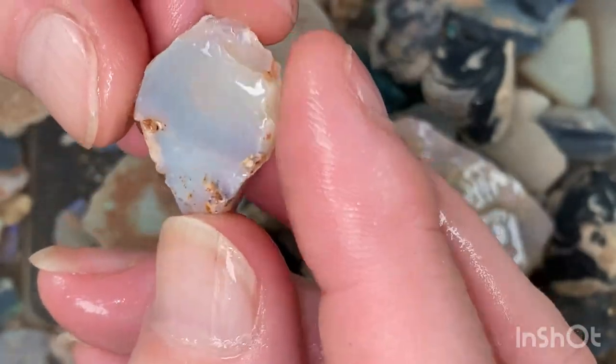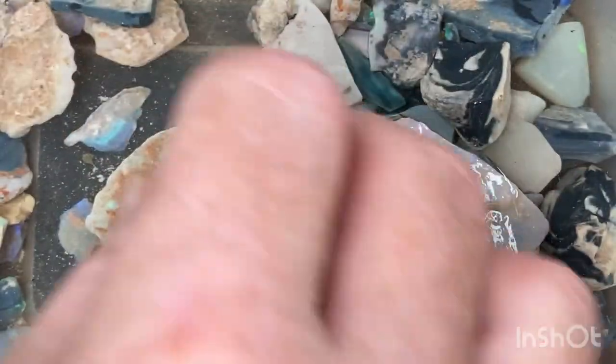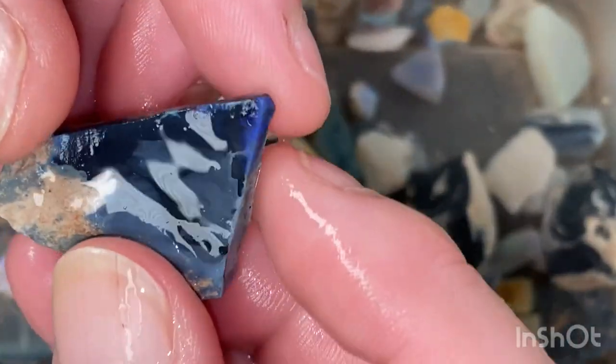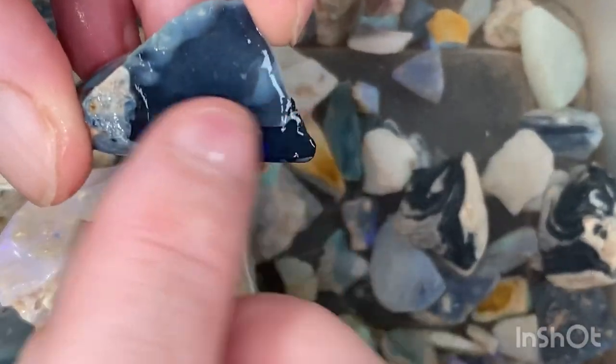It's got very limited color in it. Probably can't even see it on the camera. There's a piece that's got something half decent. Just little end bits like that. So a little blue bar down this side.